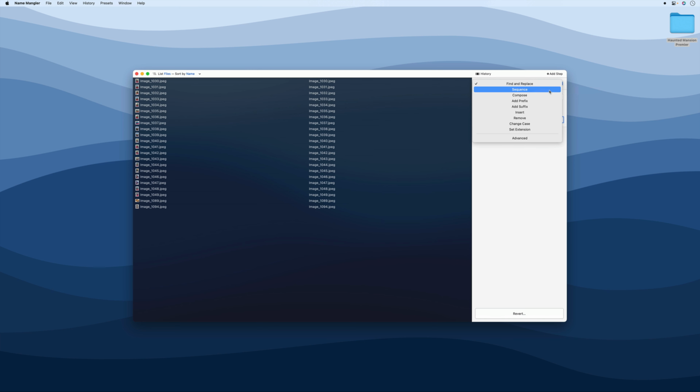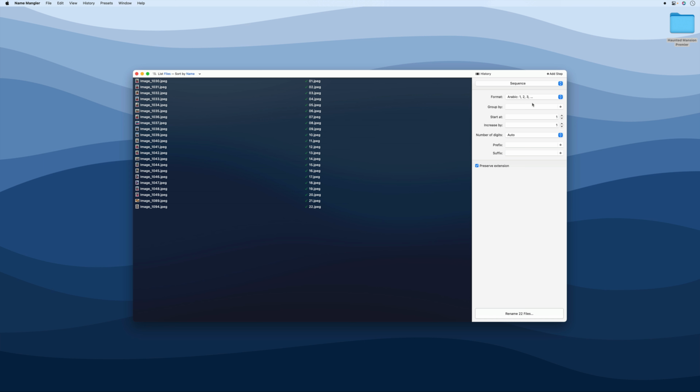Sequence I'm going to come back to. Well, actually, let's just do sequence. I really like sequence because I think that's something I often do with big groups of files when you rename them. So let's go ahead and add a sequence. We're going to use Arabic, but we can use Roman letters or arbitrary terms. So we'll use letters. And we're going to start at 1 and increase by 1. And the number of digits I'm going to make 3 digits.